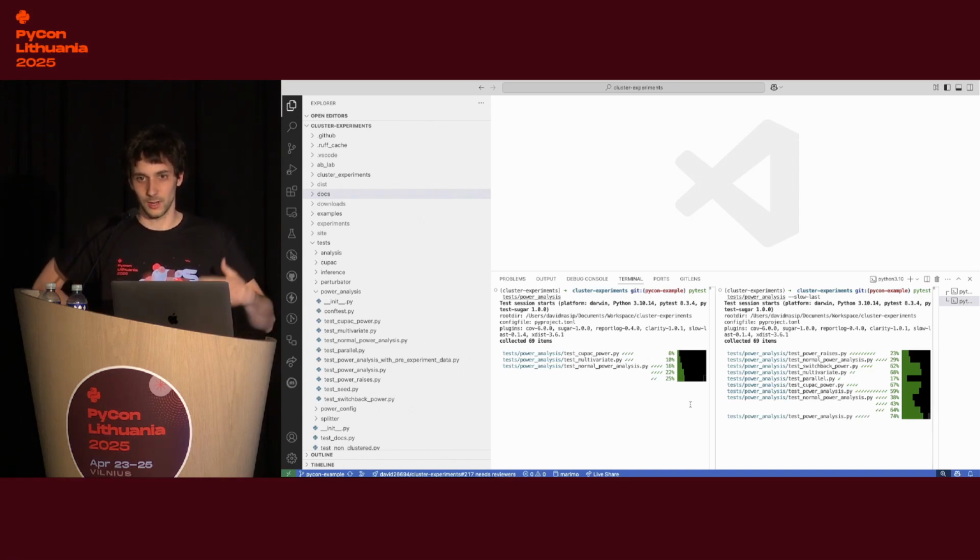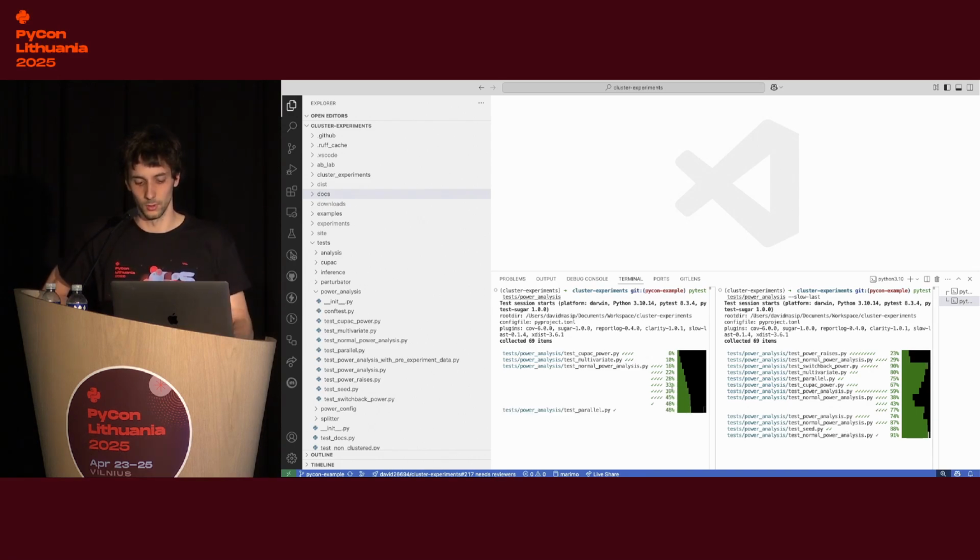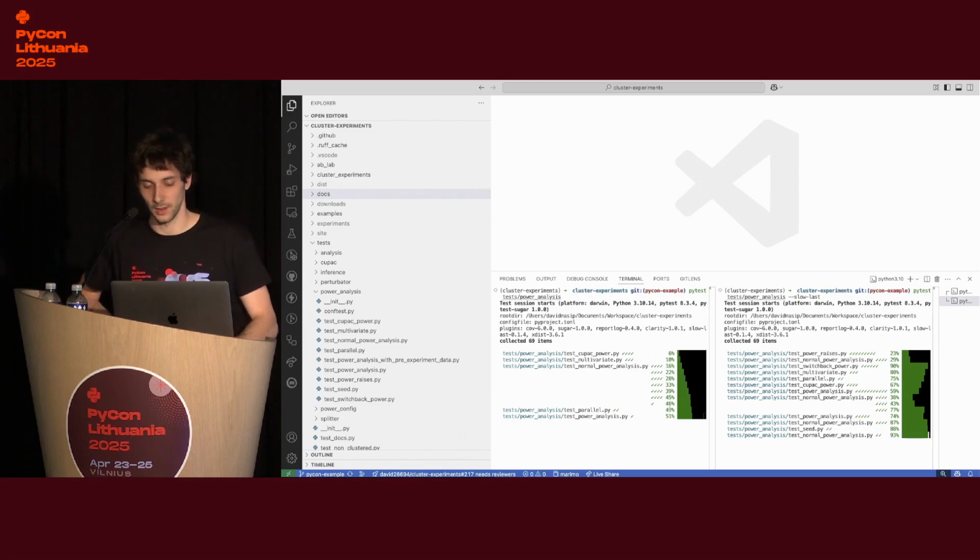This is not that the tests are running faster. At the end, we're going to see that they have the same amount of total time, but in the right case, I'm running first the very simple test. This was useful to me because I was running this huge test suite, and whenever you do a silly error, it shows up in any test anyway, so you don't need to wait for the very long test to run. And we see here that we are 90% in the right and still 50% in the left.